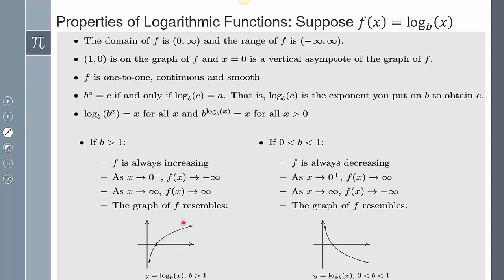And so this is the shape when b is greater than 1. This is the shape when b is between 0 and 1 in terms of our base. So like if this was 2, 3, or 4, and if my base b was like 1/2, my mouse doesn't go that low. So anyways, but just know these are the shapes. We need to know what the shapes are. Here's the end behavior of what's going on with these. We need to know all that.